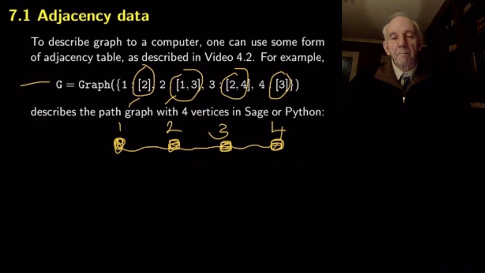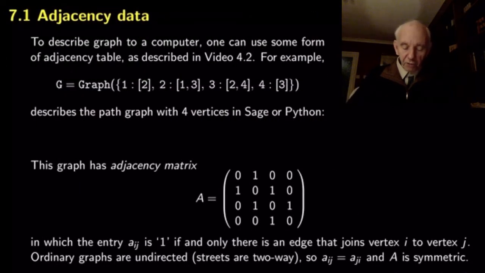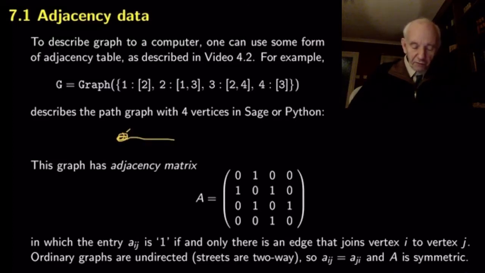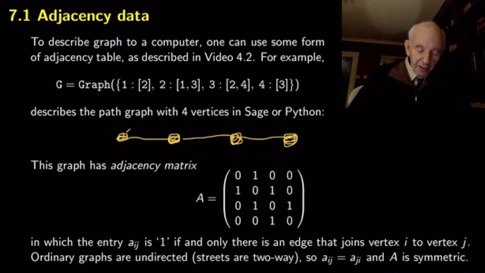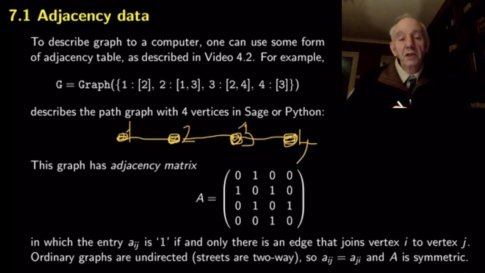I really want to talk about adjacency matrices rather than adjacency tables. So let me give you an example of an adjacency matrix, indeed for this particular graph. Unfortunately, I've got to draw the graph again. So let's quickly write down the path graph with 4 vertices. So the adjacency matrix is just another way of explaining where the edges are. We have to again label the vertices because each row or each column corresponds to a vertex. So I labelled them again 1, 2, 3, 4, and you can interpret this matrix like this.